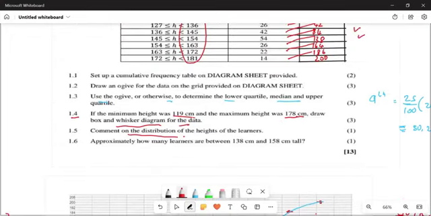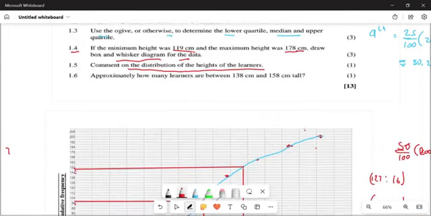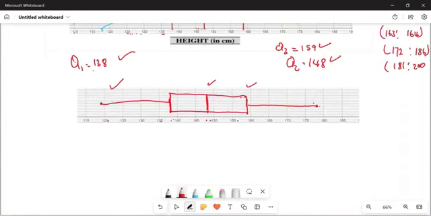They say comment on the distribution of the height. So comment, we're going to use our box and whisker again. Now, if we comment there, he's saying this one subtract this one again. You want to check the distance, which one is bigger. It looks as if it's bigger this side. Or am I wrong? It's even. It's not even.